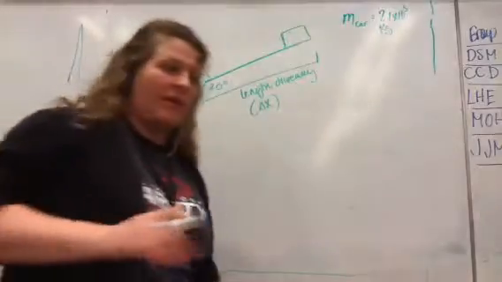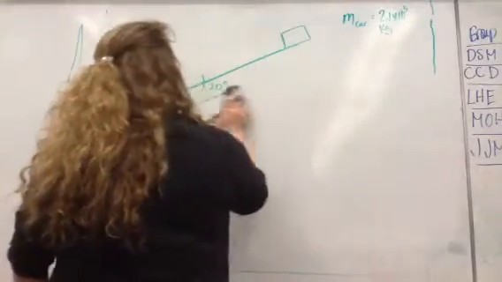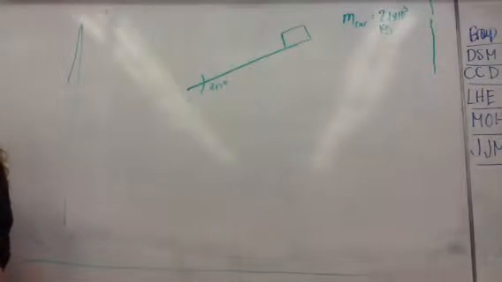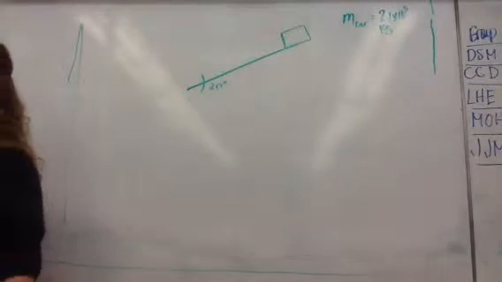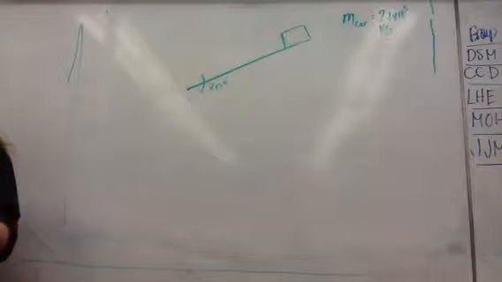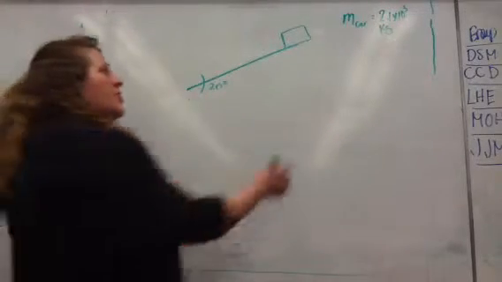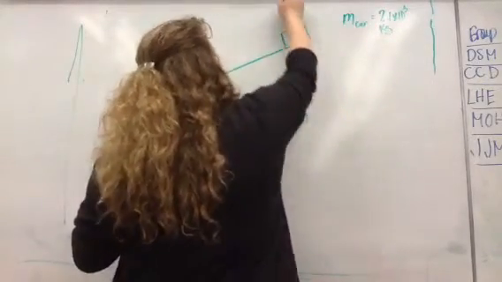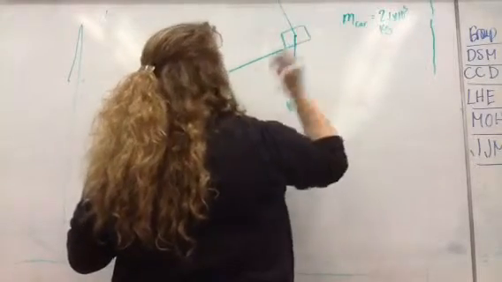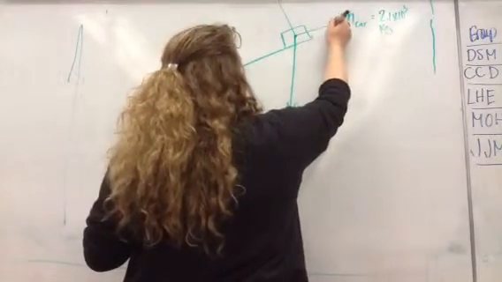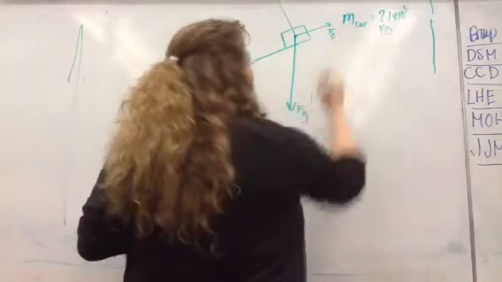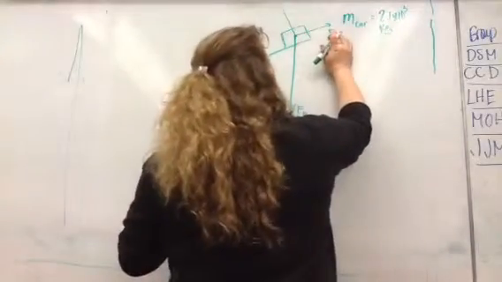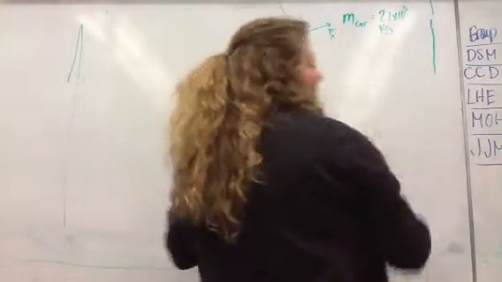Okay, now with that, I'm going to erase that so it doesn't get in the way, because you know what we're going to do next? Going back to a force diagram. We're given a bunch of forces. There's a lot of other information we're not given, so we want to draw the forces in there. Okay, so we have F sub g. We can figure out Fn. I'm not even sure we're going to need it yet. We have the force of friction, and this would be kinetic friction, of course. So actually I should put F sub k. That's a given.